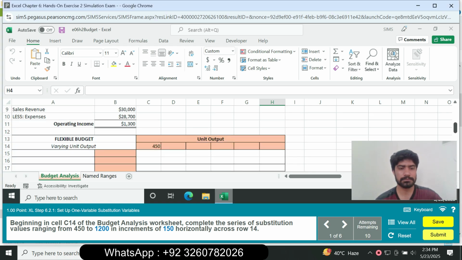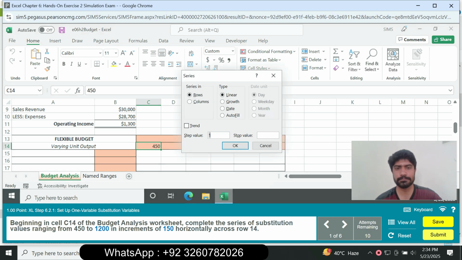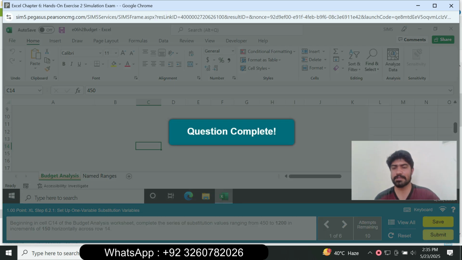So select cell C14, go to the Home tab, go to the Editing group and click Series. Series in Row, step value is 150 and stop value is 1200, and click OK. So question number 1 is complete.